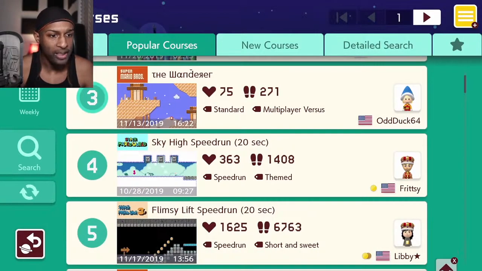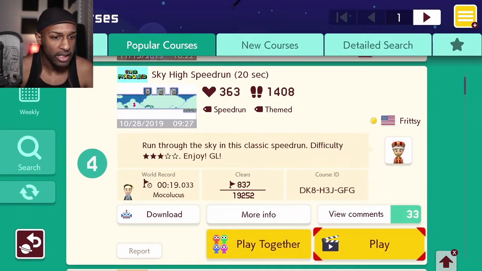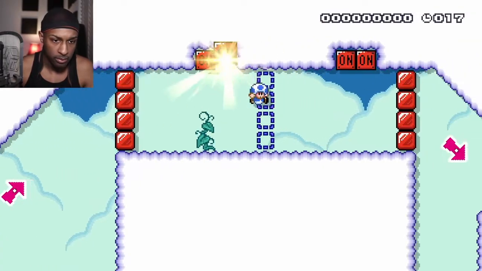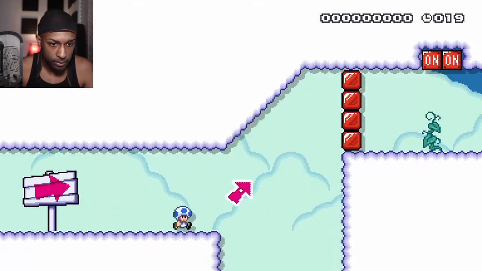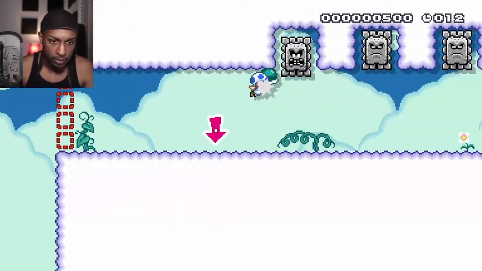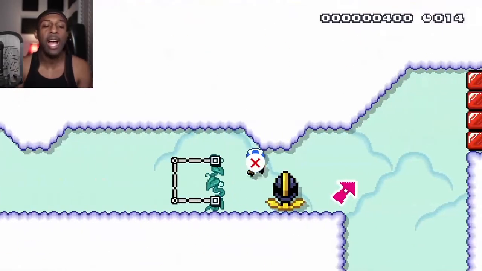Okay. We're gonna go back to popular courses. Let's try Sky High Speedrun, 20 seconds. Let's see what this is. It's by Fritzy, okay. Oh, I gotta hit the top, okay. I gotta hit the top. Come on. Oh, show me. Okay. Crap. Jump and hit the pal first, then move.